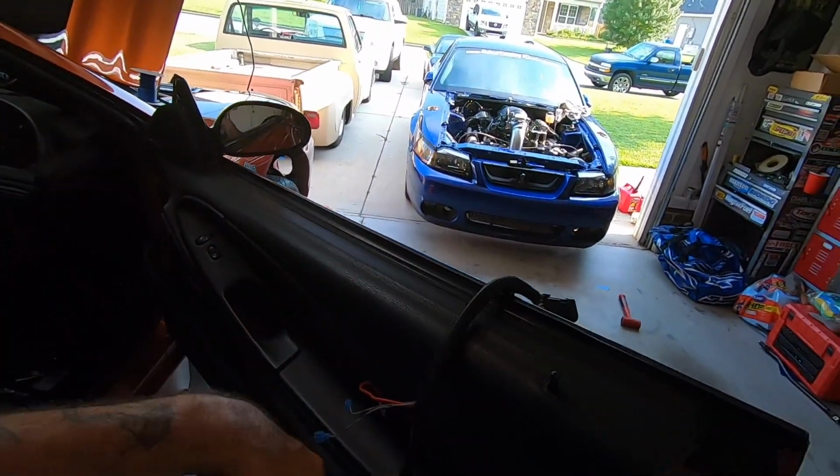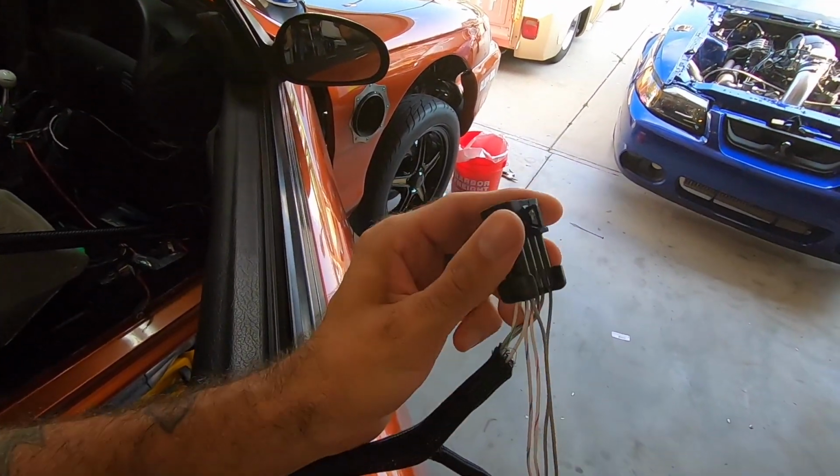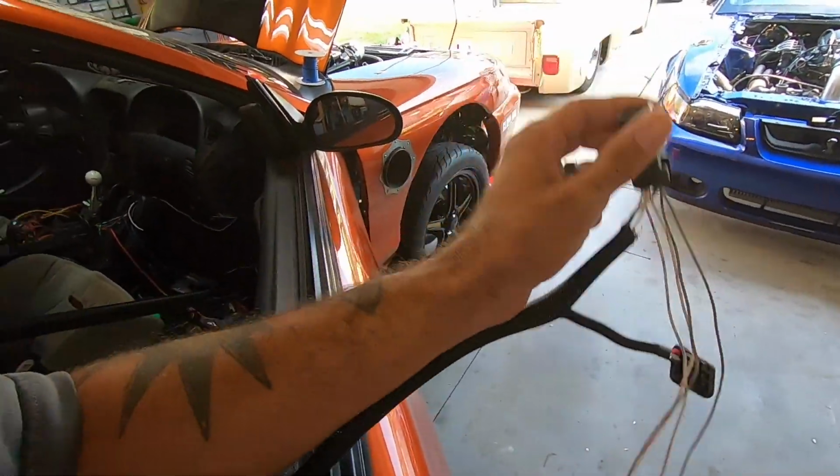The reason this system is so affordable is that it has a very limited number of inputs and outputs. This is the input-output harness, and it actually has 4 inputs and 4 outputs. Now, that is more than adequate to run the majority of your boosted LS applications, especially when you're talking turbo. So you can run dome control plus a trans brake and fan control, and I think you have 1 additional available input or output. I can't remember. I have to look at my chart that I wrote all this stuff down. But it eats up pretty much all your inputs and outputs, just like that. No surprise there. So how can we add more to this?